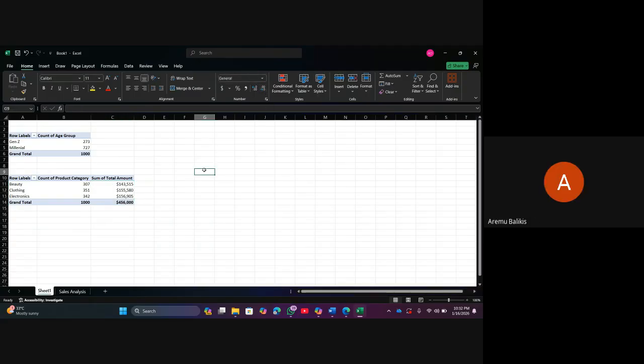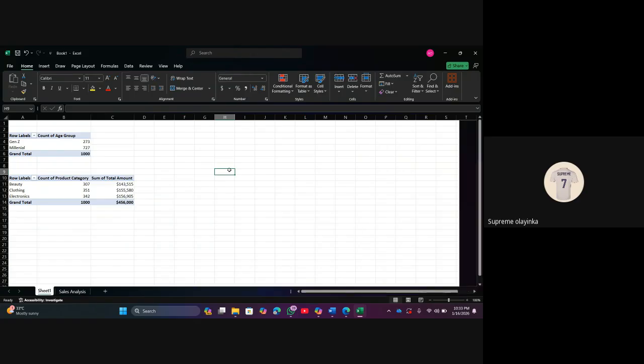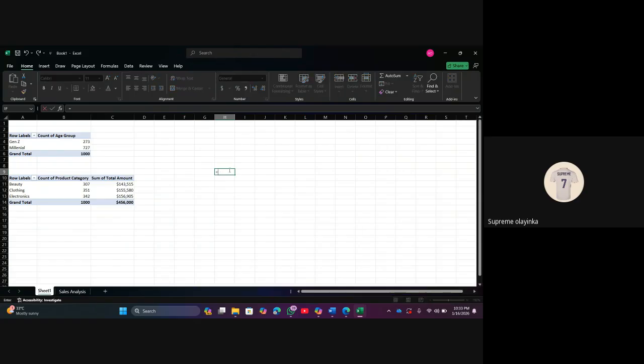Now let's make a decision. Look at this beauty product. We sold 307. We made 143,515. Let's do a simple calculation here. Equals to, because I want to do a calculation, it has to start with an equals to. I want to divide this one over this one, this is my division.